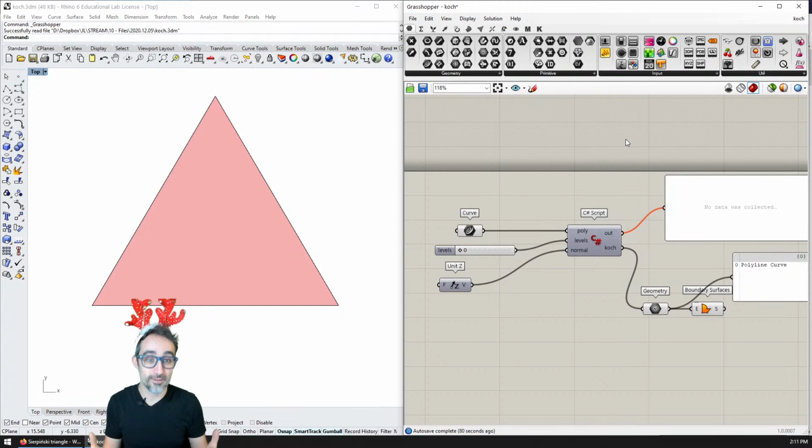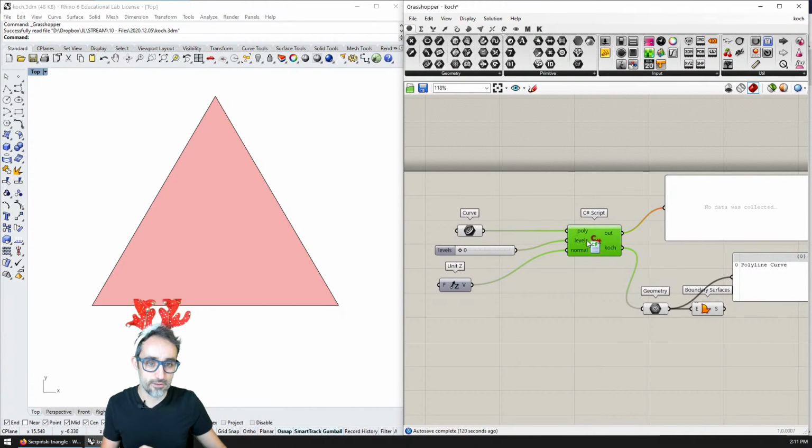All right, so welcome to part 2 of this algorithmic modeling challenge, where we break down how to create Koch stars, this fractal shape, or Koch snowflakes, I think they're also called. In the previous video, I showed how the algorithm works and the steps we were going to follow, and I implemented it using vanilla Grasshopper, which is a visual programming language for Rhino, a 3D modeling environment. In this video I'm going to apply the same logic, but implement it using C# scripting within the Grasshopper environment.